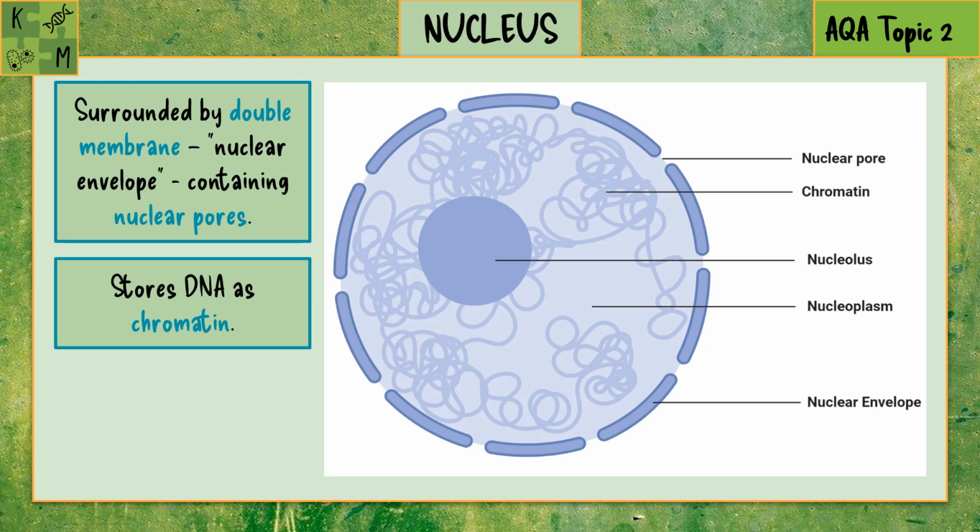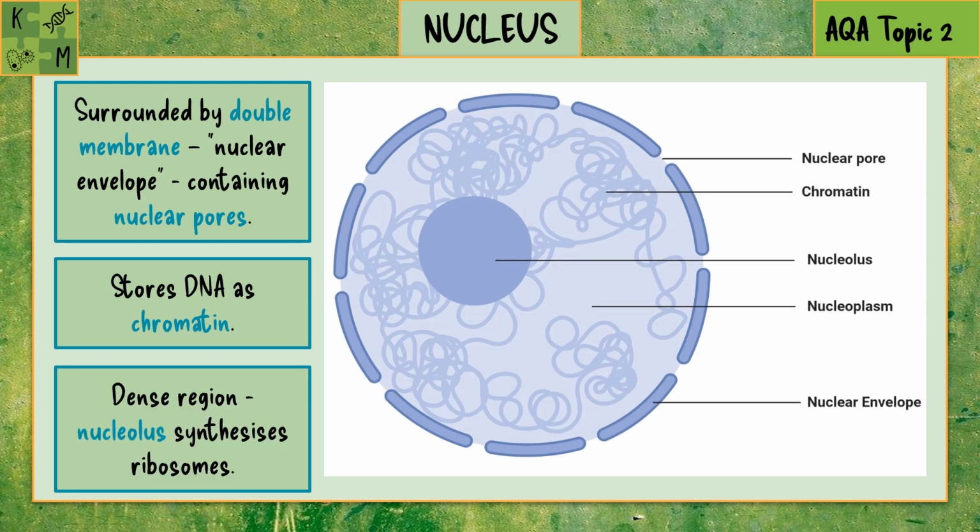So the DNA for most of the time does not exist as chromosomes, that's just when the cell is dividing. Most of the time in eukaryotes it exists as chromatin. So this is when it's slightly coiled up and wrapped around some proteins, and you will look at the structure of this a little bit later in the course. We also have a dense region within the nucleus that we call the nucleolus, and this is where we'll find a lot of ribosomal RNA because this is the site of ribosome synthesis.